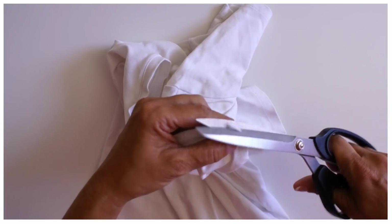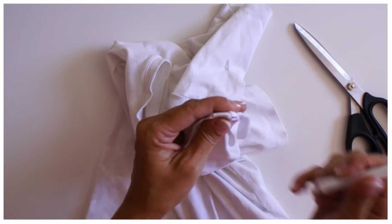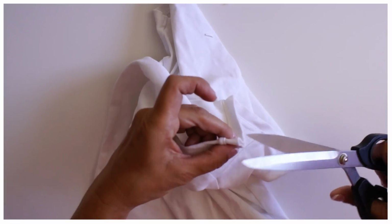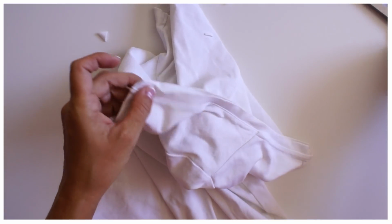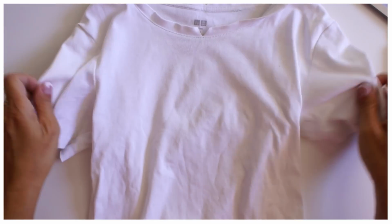It would really help if I had done that properly. Oh man, Marina. So now I need to actually mark it, because I got up to find my scissors and then that was that. Then I go to the other side and snip that too. So now I know that is where I'm going to change my neckline.